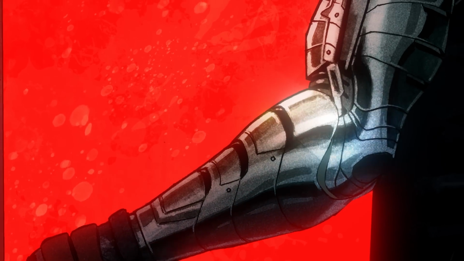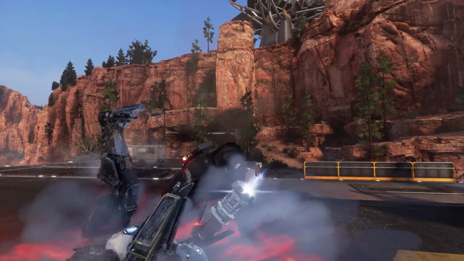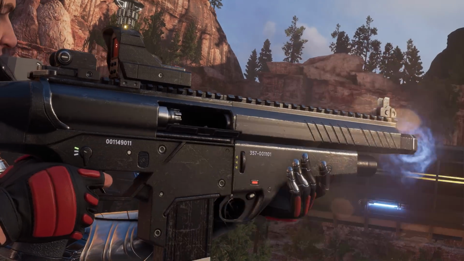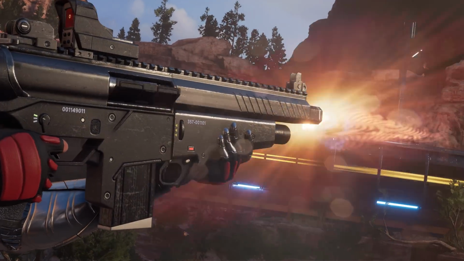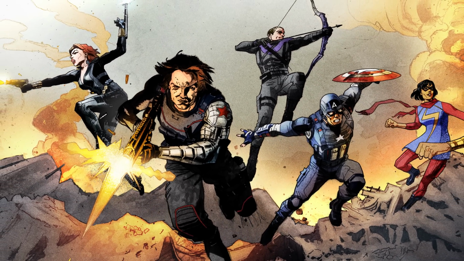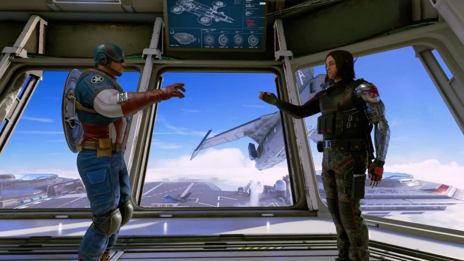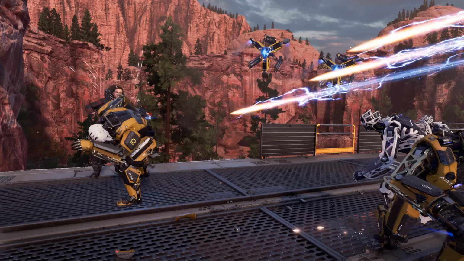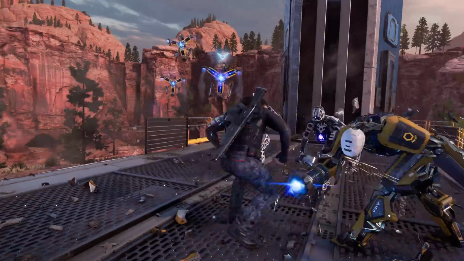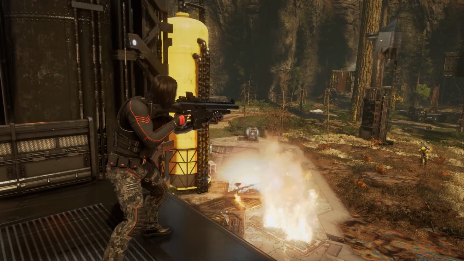The Soviets gave Bucky a powerful bionic arm and trained him to be an expert in hand-to-hand combat and marksmanship, unleashing his deadly combination of power and precision on the world as the Winter Soldier. Freed from the sway of his captors, the Winter Soldier now relies on his former training to fight for justice. A powerhouse damage dealer, he excels in both close-up and personal brawling and medium-ranged marksmanship.